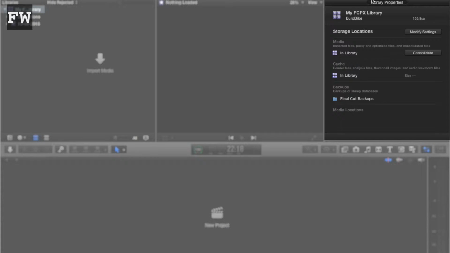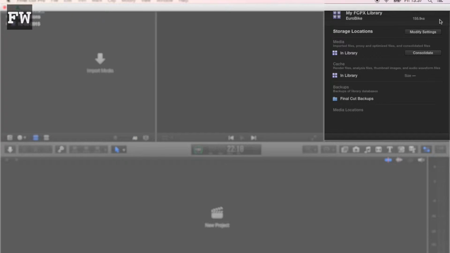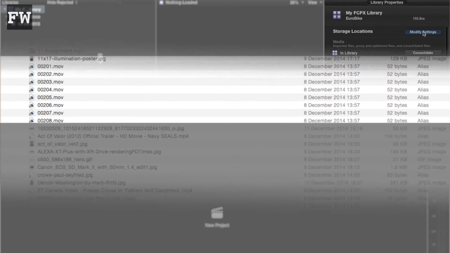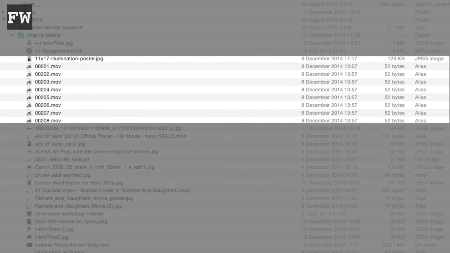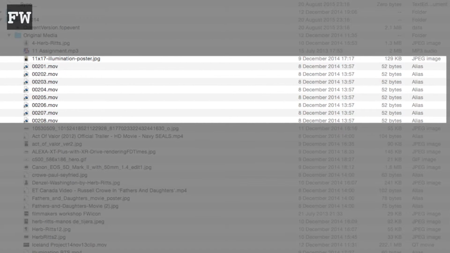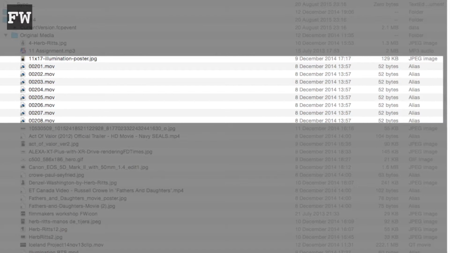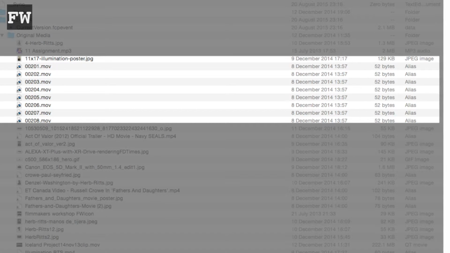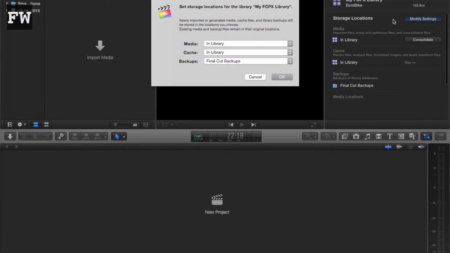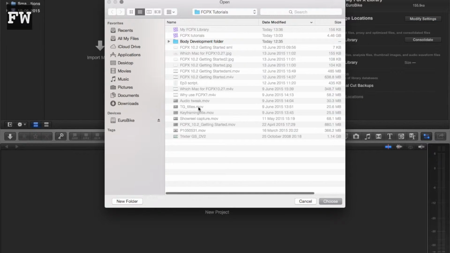The key difference here is that your media is being stored outside of the Final Cut Pro bundle. Final Cut Pro is just referencing your media through an alias. Aliases are just tiny files which point to their original media. This is really useful if you've already got a lot of previously imported assets on your hard drive, because adding them to your bundle will double the amount of hard drive space used and leave less for your render files.